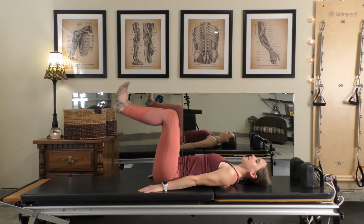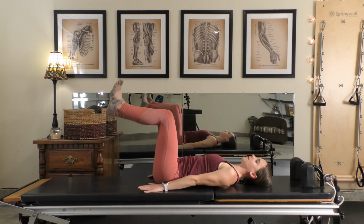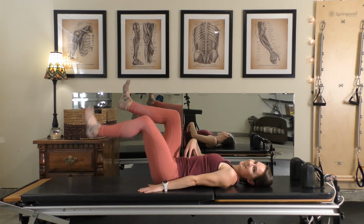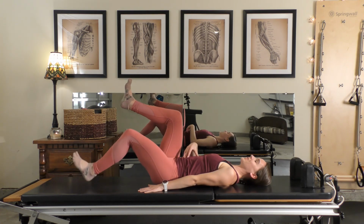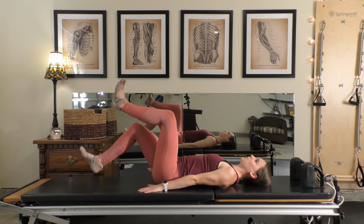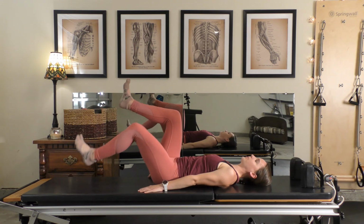And then we'll flex the feet, heels will lead the way down. It's a little bit further to go like this, so it's a little bit more challenging. Just be mindful of that, do what you can. Really holding this tension here in our core. Again, that's where those strong Pilates exhales really come in handy. Squeeze that air out.